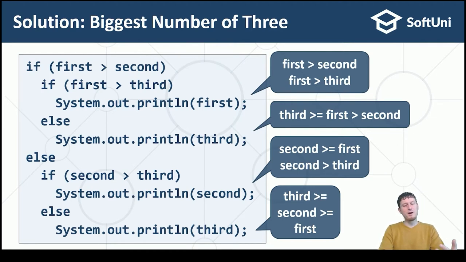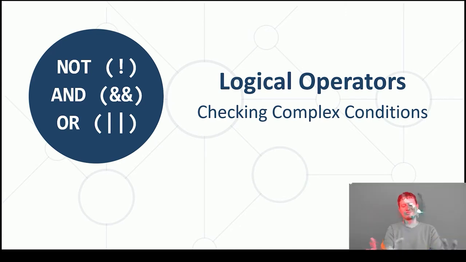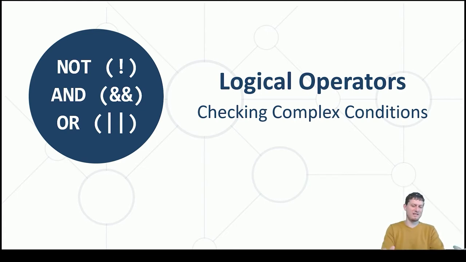So in programming, we often have some non-trivial things that we should just be smart and think of and invent. So this is called algorithmic thinking, to come up with a correct idea to solve a certain problem. Okay, let's go ahead with the so-called logical operators. This, not, and, or, operators which allow us to build more complex conditional statements, more complex conditional statement logic, to check more complex conditions.